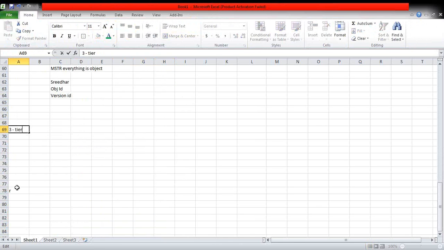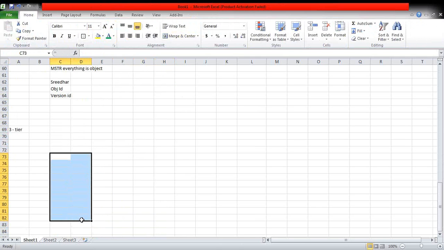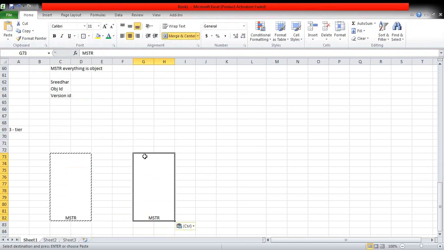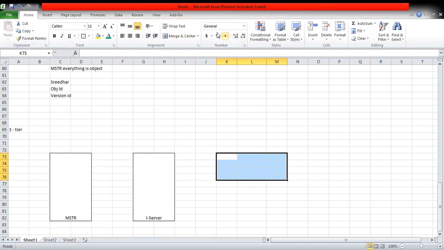So here is the MSTR, and then the iServer, which is the heart of MicroStrategy. This one is the warehouse, and this is our metadata.